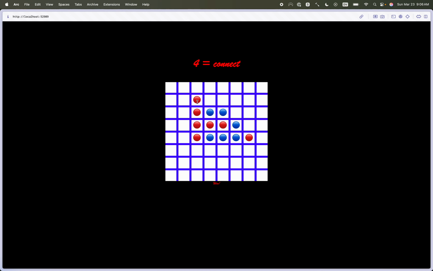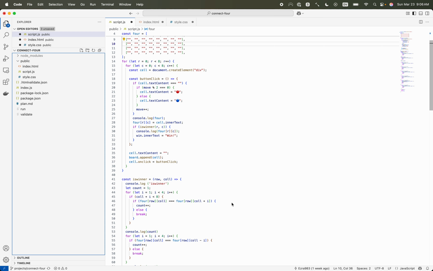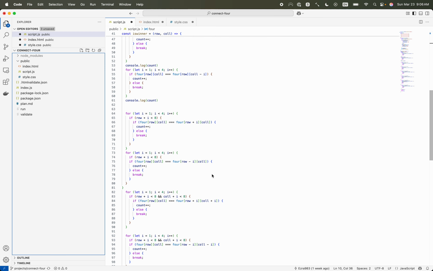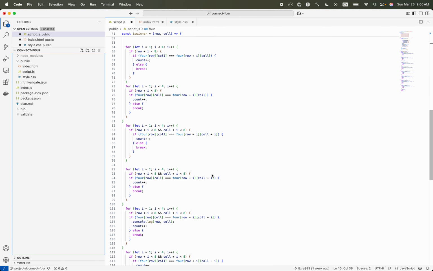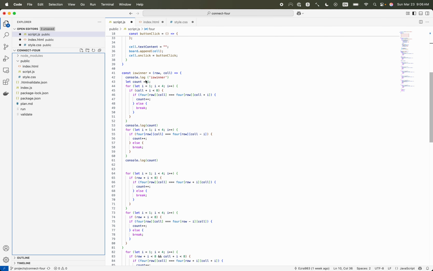So in theory, and it says win down here. What I want to look at is the win condition on this sort of 4-in-a-row game. So we'll start with that. We're not going to worry about the dropping. And the thing that stands out to me about this code is that most of this code is in fact the isWinner function.